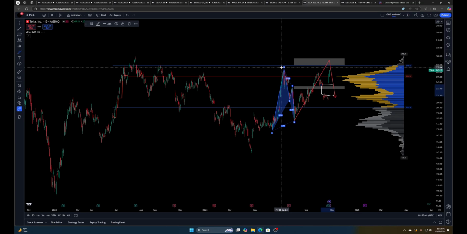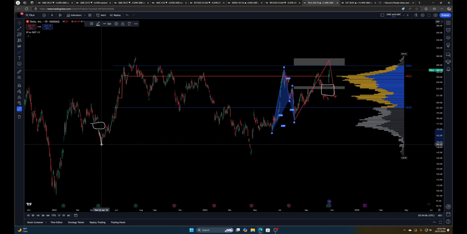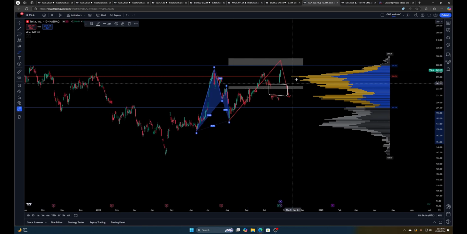I'm just telling you, that will be filled. And I know it seems obvious, doesn't it? Well, it seems obvious for a reason, because there's an obvious imbalance there. Price will fill it. Because you've got to think, we have this super obvious imbalance here in price. Price dips, the gap fills, too obvious, bro. Okay, well, you're going to fill the gap. I know it's brutally obvious, but you're going to fill it.